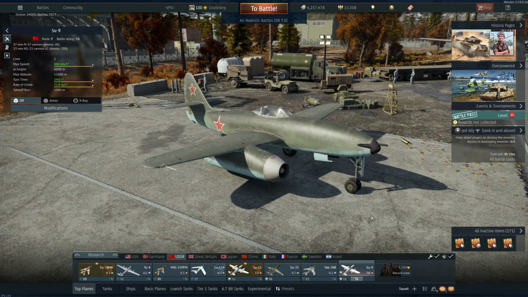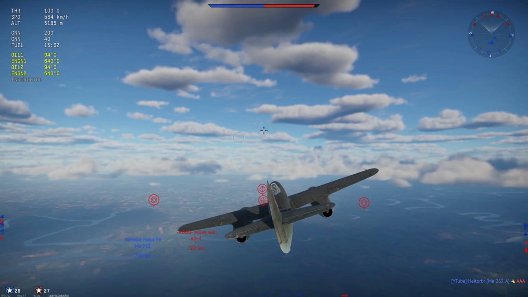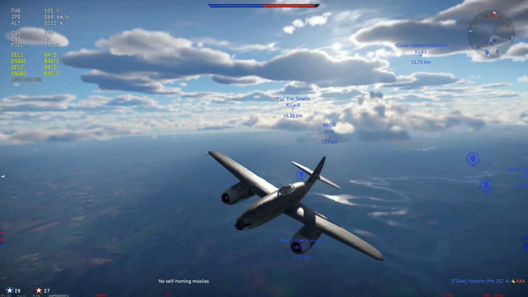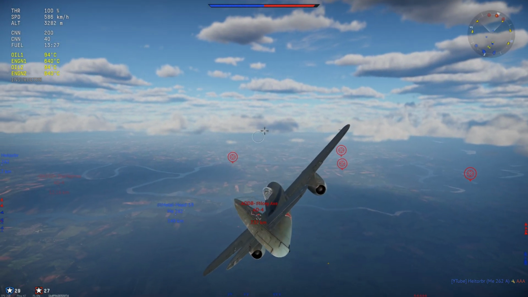As said, let's get into some gameplay here. Enough with this long intro, and see how this thing flies. Okay, as we inch ever closer to the battle here, I see an AD4 down there. I'll probably try to go for him if this Me-262 isn't successful.